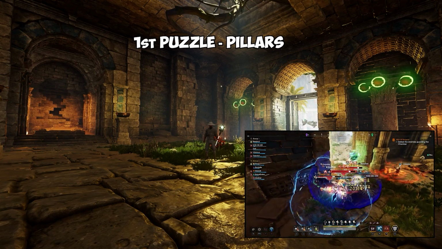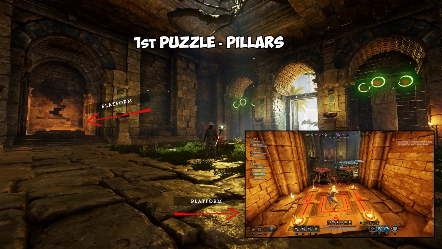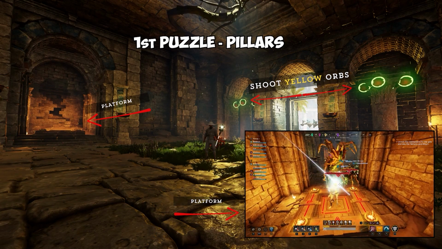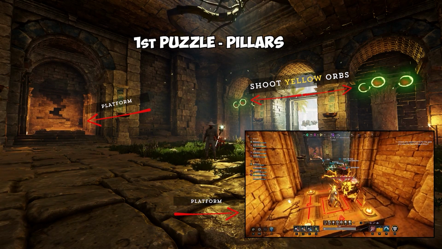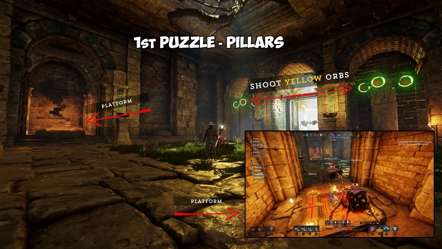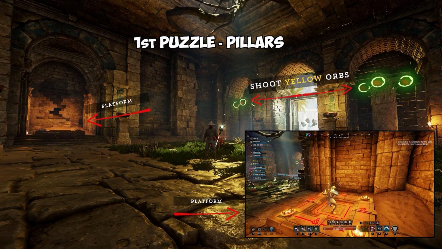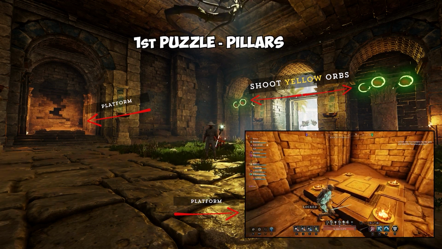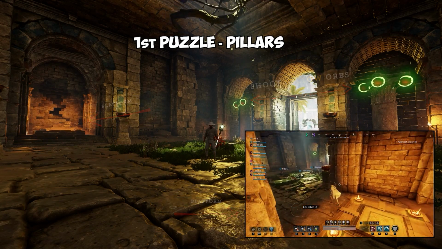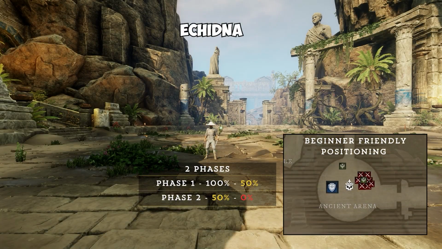Once cleared, 2 DPS players have to stand on platforms at the same time to activate the rotating pillars with yellow orbs. Tanks should grab the aggro of the spiders in the room, and other DPS should shoot the moving yellow orbs to turn them green. Once all orbs are green, the door to the first boss will open and you can continue with the raid. As this guide is beginner friendly, I recommend DPS players to use a ranged weapon.